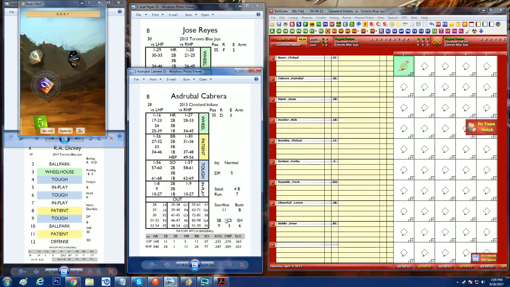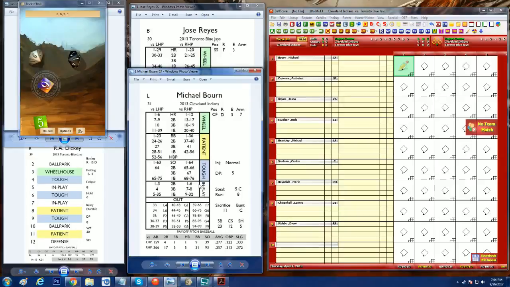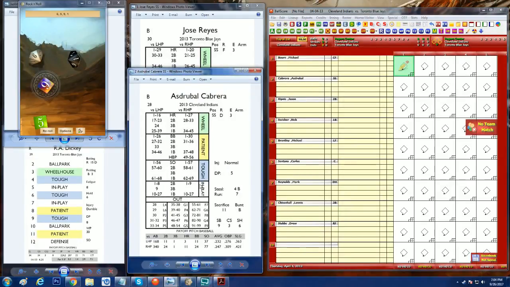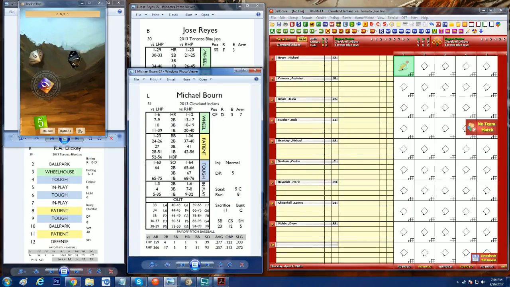We're going to try it out and see how fast. I think it's going to go a lot faster. I do believe that. Plus, I can scroll through the list if I need to find out who their shortstop is. Oh, it's Cabrera, and I can see all of his stats really quickly. So we'll see how this goes for today. I think this is going to be a good setup.